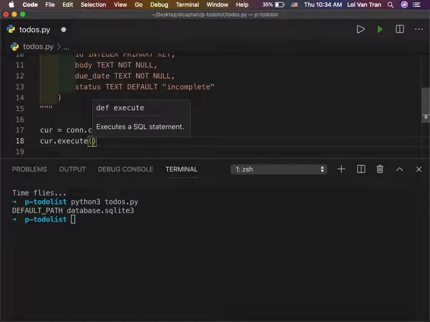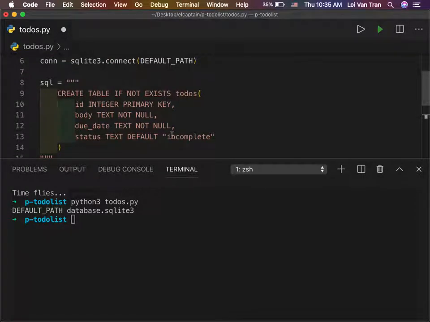Later, we won't use them, but cursors are a pretty low-level database construct, and what they're actually for is to keep track of where you are in a database. You might keep a cursor because, hey, give me the next 10, give me the next 10, give me the next 10. And the cursor will keep track of where you are, or what command you just executed. You can tell the cursor sometimes to undo, things like that. We won't use any of those features. All we'll do in this app is call execute. When we call execute, we need to pass it an argument.